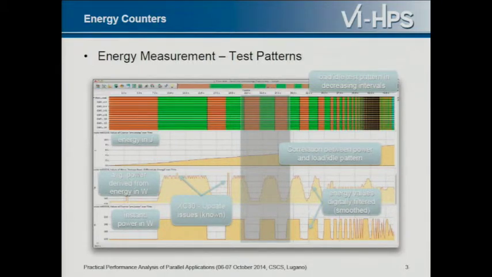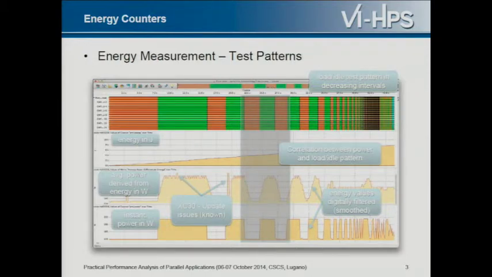The test pattern goes with decreasing intervals, and we have collected three counters here, or actually all of them are collected always if you enable the power plugin. First is the energy, measured in joules over time, and the energy counter increases over time.